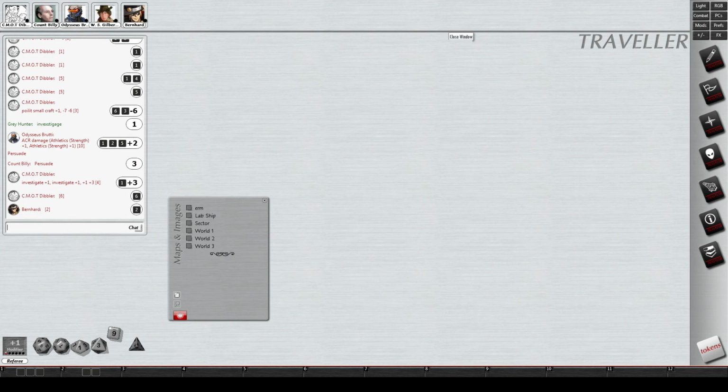So who wants persuade? How are you doing, Count? I've already got that like 3. I can take persuade 1. Wait, what do we have left? Just persuade 1. Everything else has been picked up. Oh, okay. I'll take persuade 1.